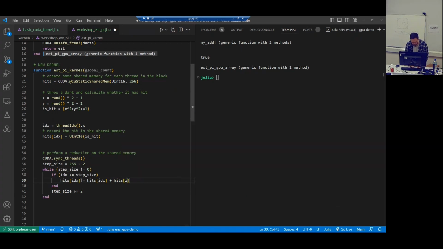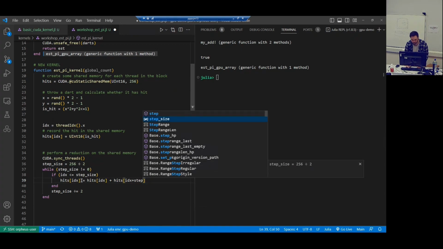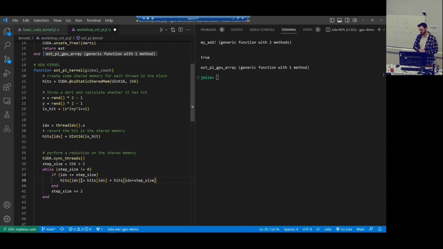So hits at index plus step size. So in our array example, if you're on thread 1 and your step size is 4, you do 1 plus 4 and you get the value at that array at index 5. I'll simplify this code just to be plus equals.